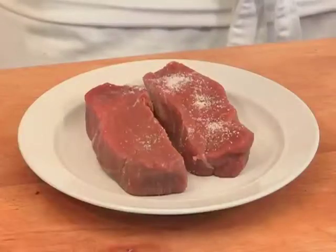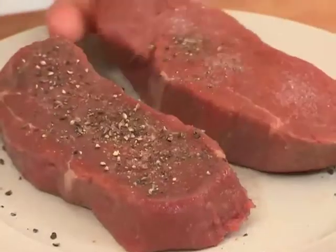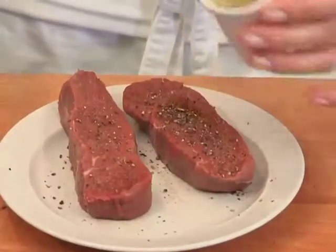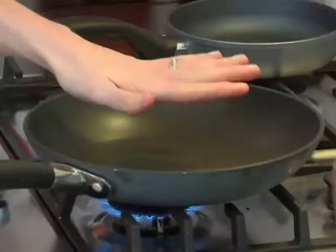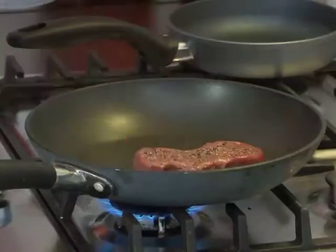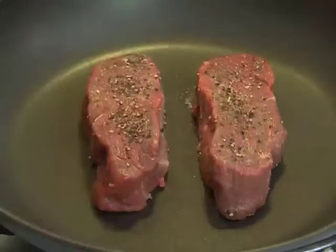Next I'm cooking the steak, but before I cook it I need to season it with some salt and black pepper. And because fillet steak has very little fat on it, I'm adding a little bit of olive oil just so that it protects it in the pan. Make sure it's nice and hot, because if you put it into a cold pan, you're going to lose all the moisture from the steak, so it must seal as soon as it goes into the pan.